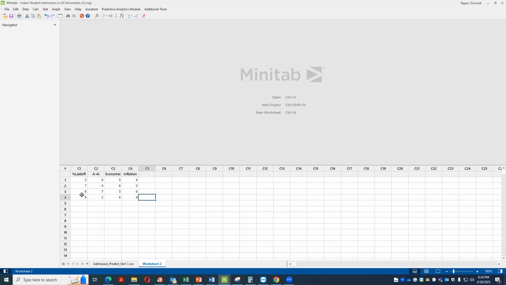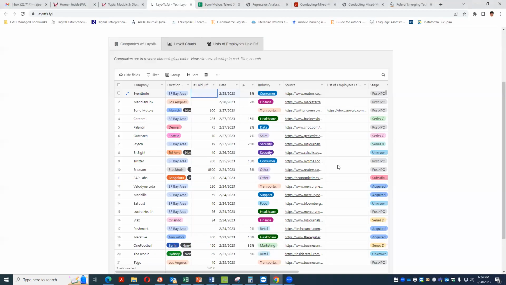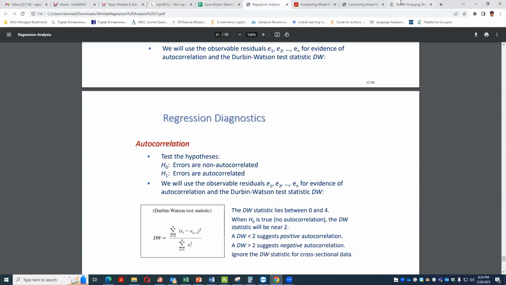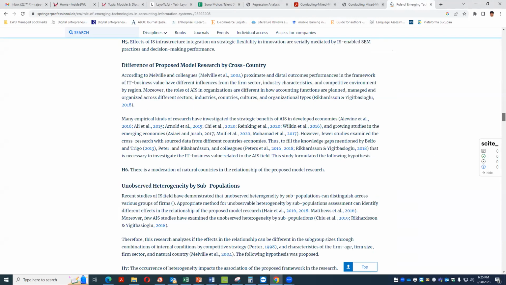You can keep going. As you learned from the previous class, the higher the sample size, the better the result. So this is 4 people's responses. You can go for a couple more, and then you run the regression model, and then you can see whether AI is really causing layoffs, economic is also causing layoffs, or inflation is causing layoffs. So basically, this is based on opinion. You go and take the opinion, and based on that, for example, I'm just sharing my own research, how I did it. So basically, this is my research.